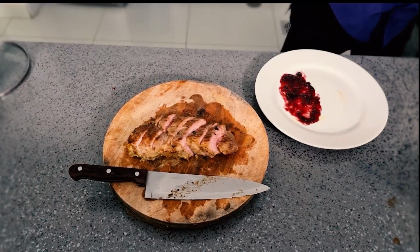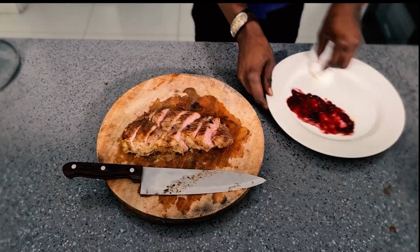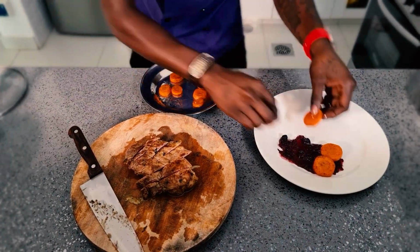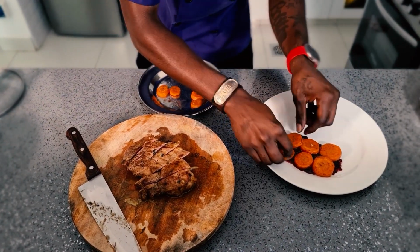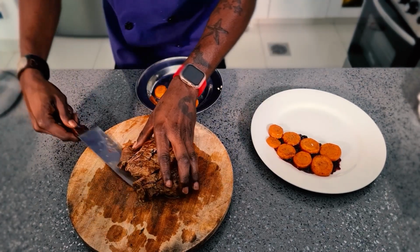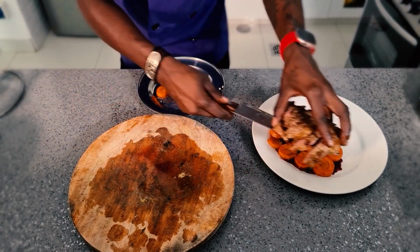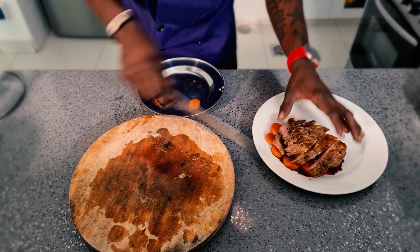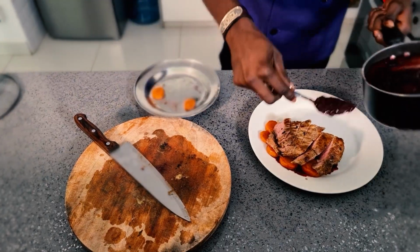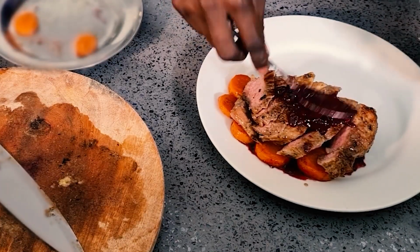So now it's time to plate. We have our homemade blueberry sauce that me and bro made together. And then I have my roasted carrots, what I did with some olive oil, black pepper and salt. And now I'm about to place that steak above that roasted carrot. Then next, I did another slight spread of that same blueberry sauce on top.